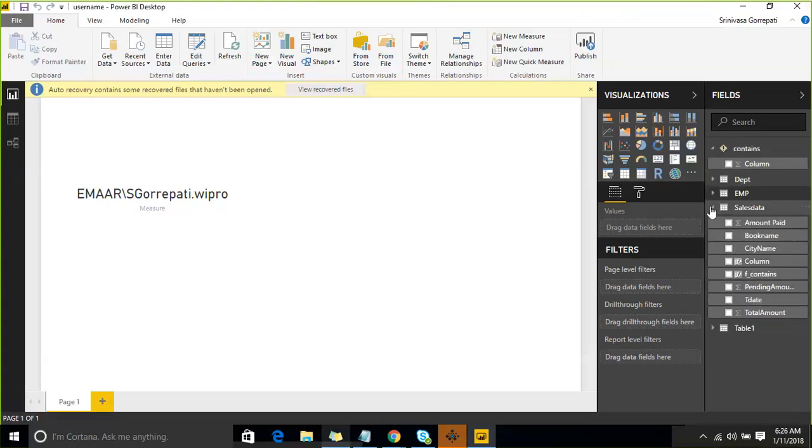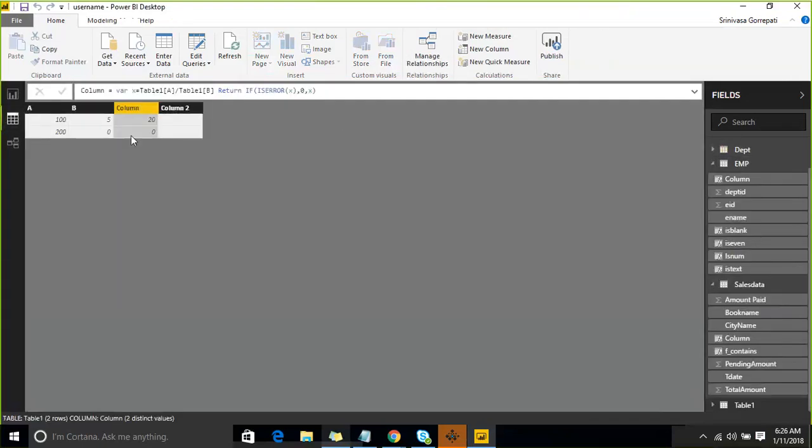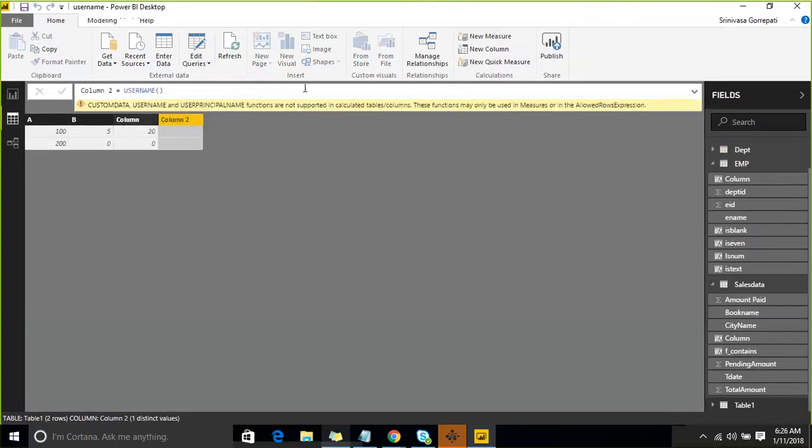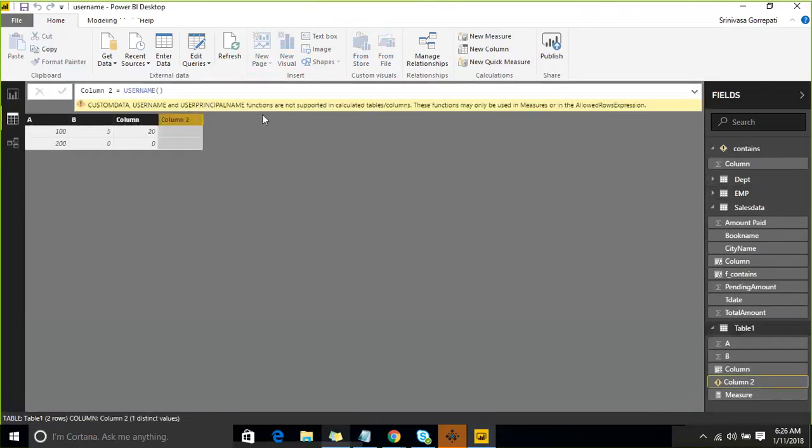So here, table 1. Here, the IFERROR, fine, go to the table, and I'm writing some other function here.